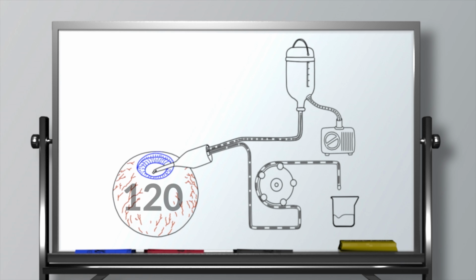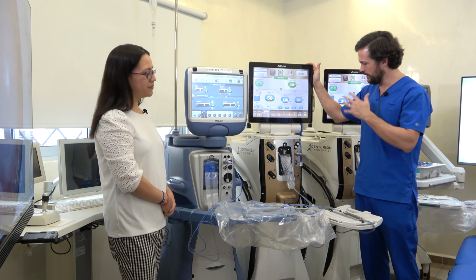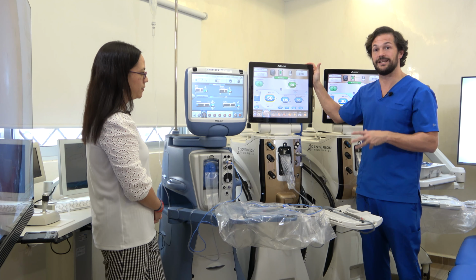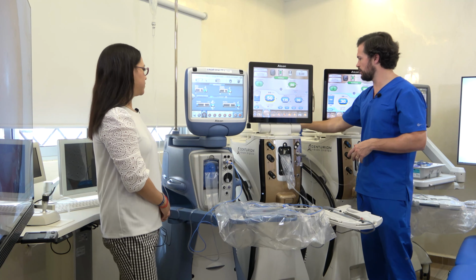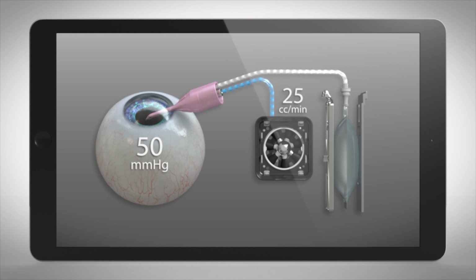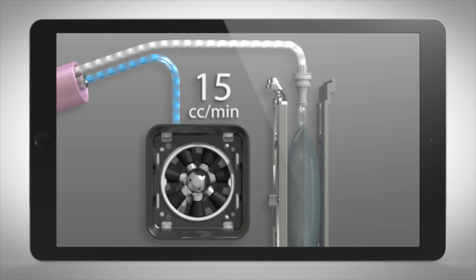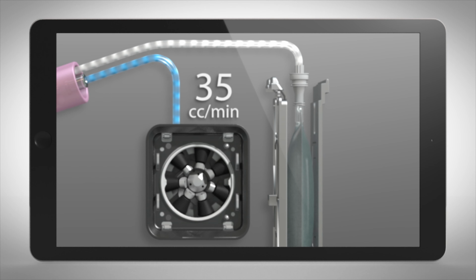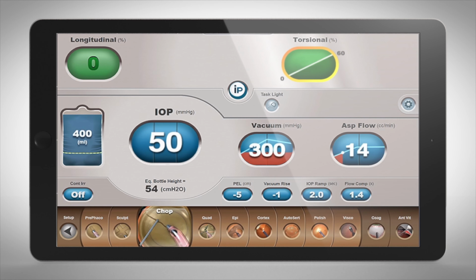Let's go to the next big leap, especially in fluidics, correct? As you can see with this machine, that is the Centurion with Active Fluidics. We don't have a bottle anymore. And why is this? Because that bag is going to be inside the machine and it's going to be compressed to deliver a controlled intraocular pressure in the anterior chamber at all times. So this was a huge leap, and I want you to understand what happened with the IOPs.